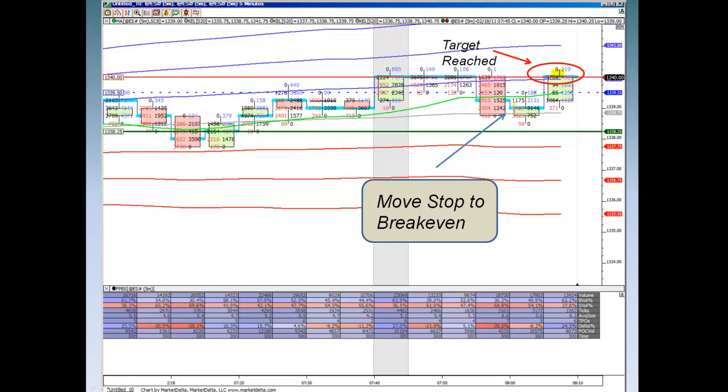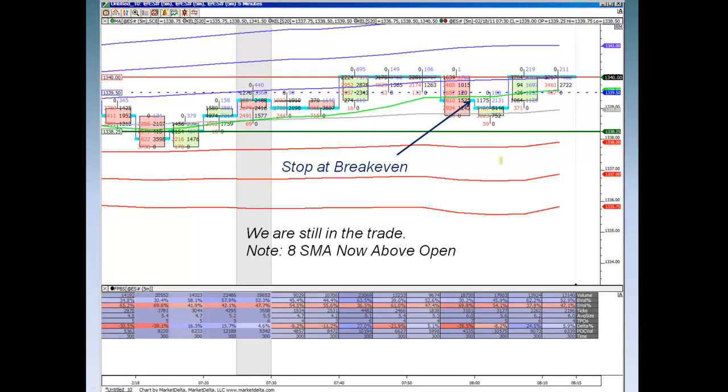To help increase my comfort level, often I will move my stop to break even. So break even would be right here, and I would hope that it would not take me out. Let's see what happens as we continue on. My stop is still at break even, and fortunately as we continue on, even though prices don't go any higher, they certainly do not go any lower, and now I'm starting to see some support develop above the open. See that? We're starting to see some support develop above the open, which is a very good sign.